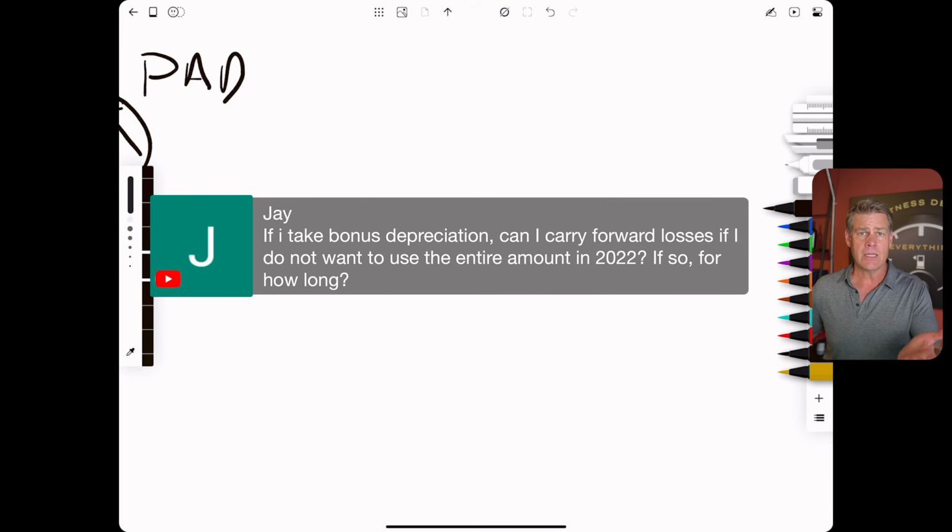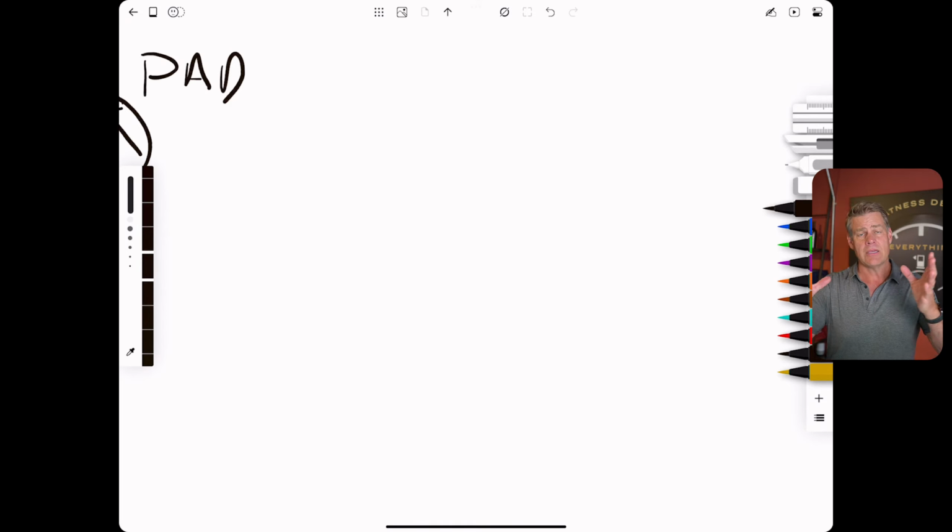And so here's something that I've been telling people. If you have properties now and you think you may be selling a property in the future, start taking the bonus depreciation, start building up those losses to help offset the gains that may come from another property you sell in the future. So there's no problem with stacking up the losses that you can use to offset future gains. Because after this year, for any properties you acquire, the bonus depreciation is going to start decreasing over the next 5 years by 20%. So next year, it's only 80%, then 60, then 40, then 20, and then it's gone.